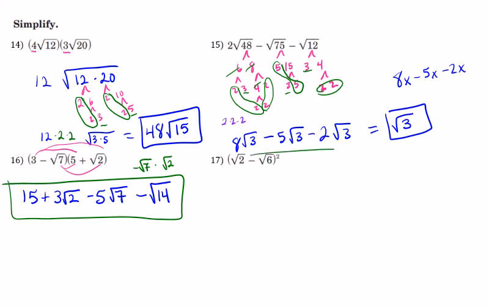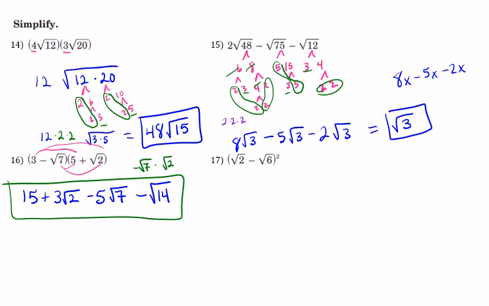All right, so we saw one earlier where we had a bunch of like radical terms and we combined them. And then we see one here where we have no like radical terms, and we just have to leave it there. That's as simple as we can get, even though it doesn't seem simplified. That's as much as we can do with that one.